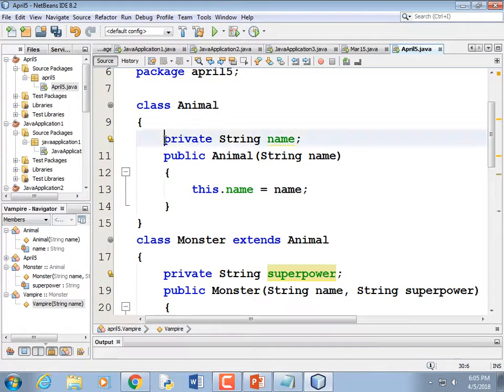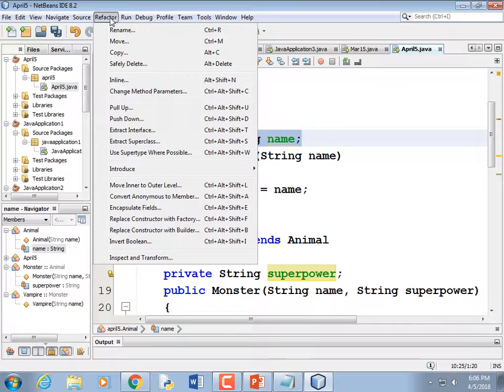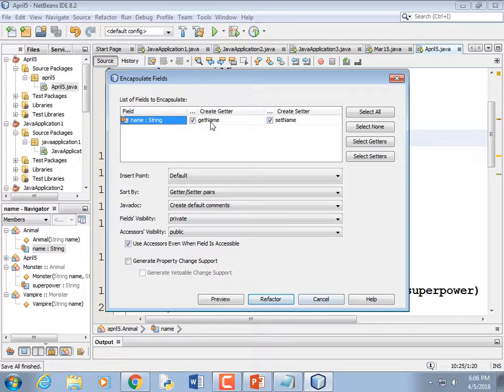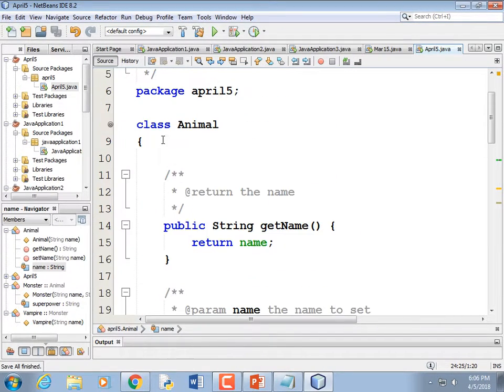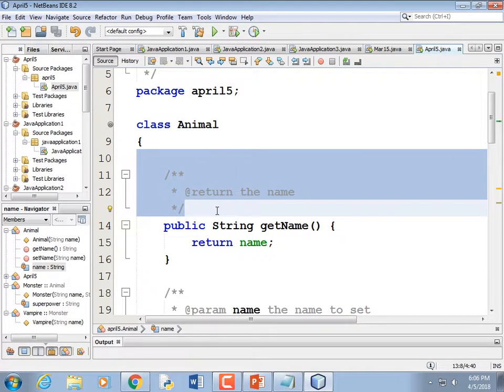So I'm just going to highlight that and totally cheat and let refactor handle adding the getters and the setters. This is lame, but okay. I highlight that, I choose refactor, encapsulate fields, and if you feel like pausing the recording and typing in the getter and setter all by yourself, that's totally cool. You might not be using NetBeans. Encapsulate fields, and yes, I do want a getter and a setter for the name string. So I'm going to click refactor. Now I do have a getter and a setter for it. And it fluffed it out with a whole bunch of Javadoc comments that I'm going to delete.